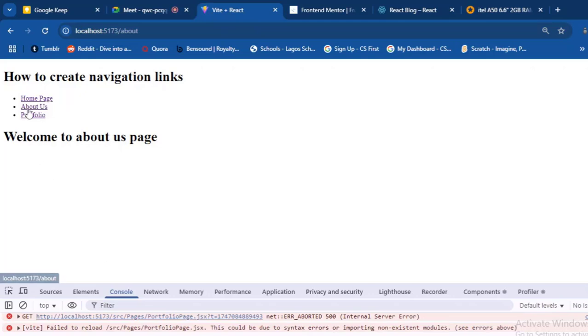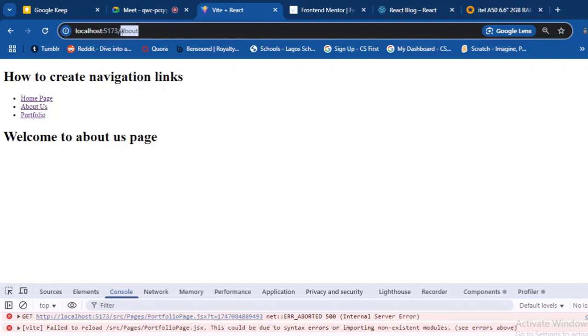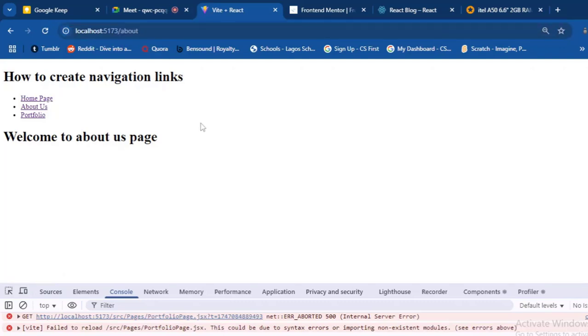So it doesn't matter the volume of what you have on the page, but this navigation process does not refresh the page, it doesn't reload the page, it just takes you from one page to another. This is a practical way of how exactly a single page application works. And that is the method used in modern web applications.